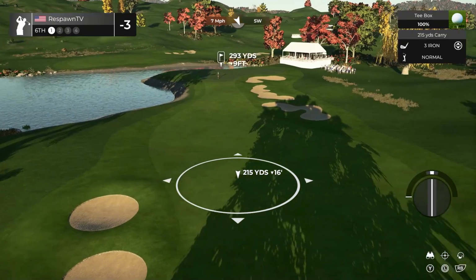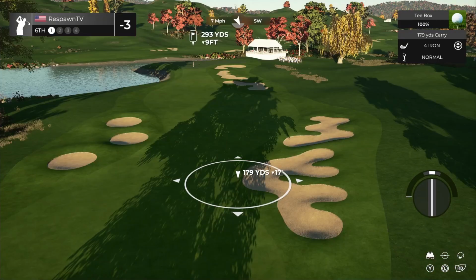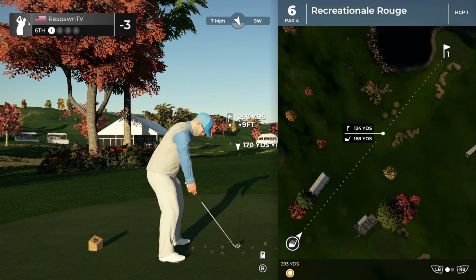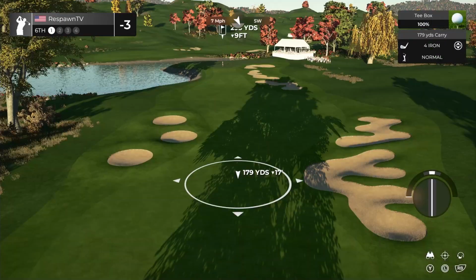If you end up in the light rough, again, that's fine. But you'll have a nice little short pitch shot coming in. If you're not comfortable with pitch shots, you can play it even back further. You know, back here, if you really want to. And take an iron in. But I suggest just getting it down in here and taking a nice pitch shot.